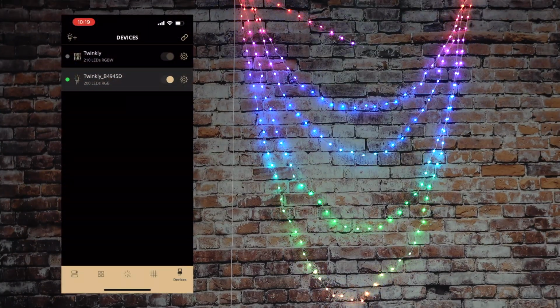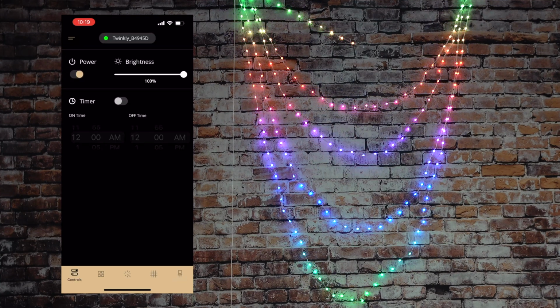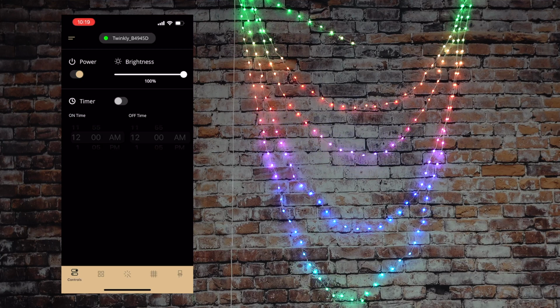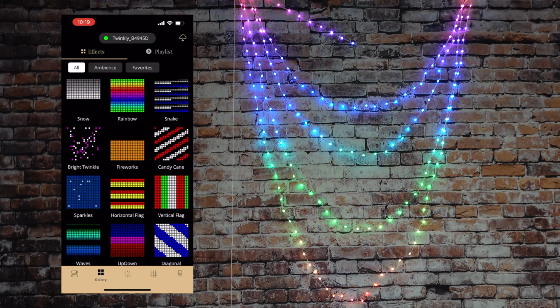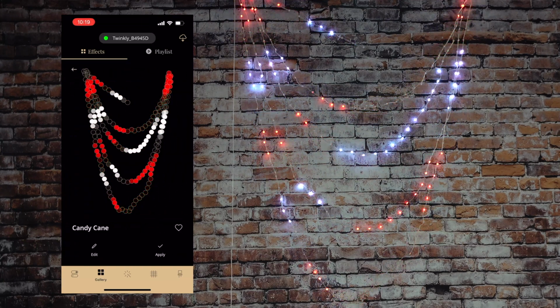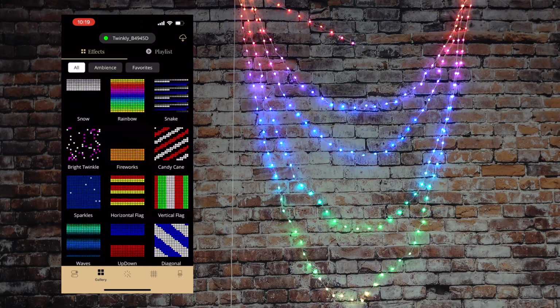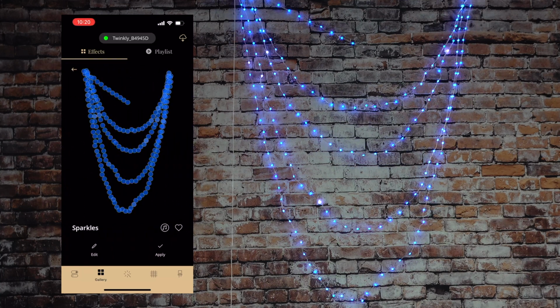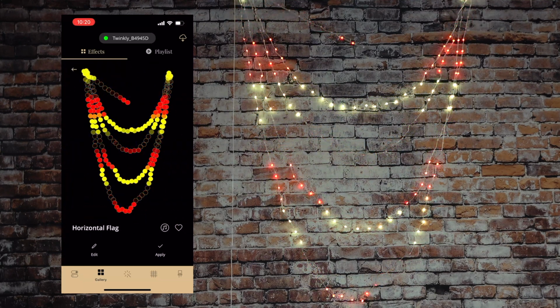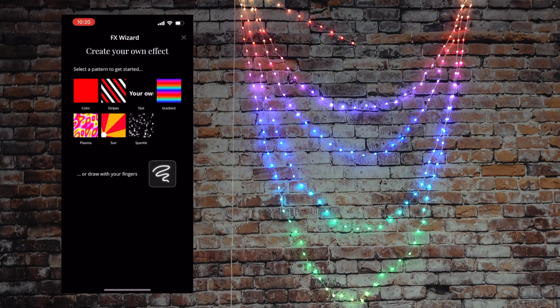Now you can see I've tried out different Twinkly lights in the past, but this one is the 200 LED. So let's go ahead and we can start by turning it on and off. That's its most basic functionality. And obviously I can set a timer, but where this gets fun is when we get into effects. So this is rainbow, but maybe we want to do candy cane. And sparkles is always fun. And we do that. And then I can create my own pattern if I'm so inclined.